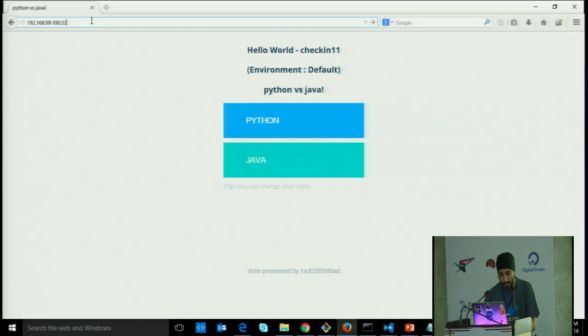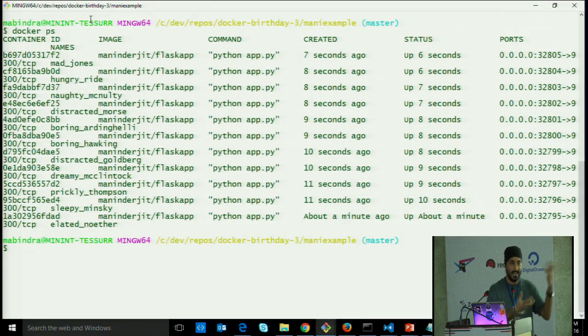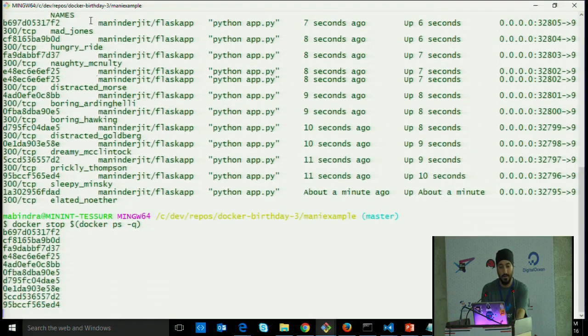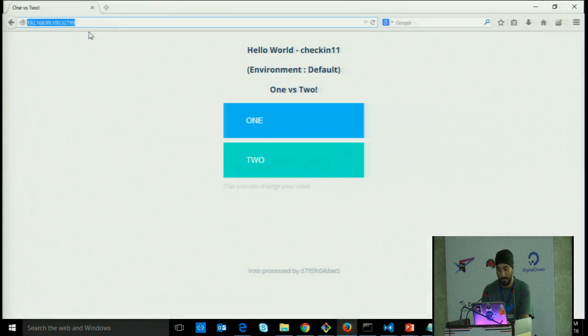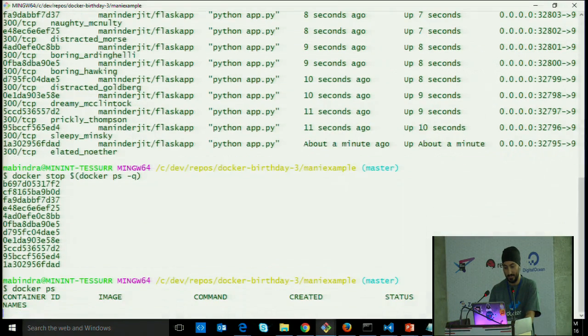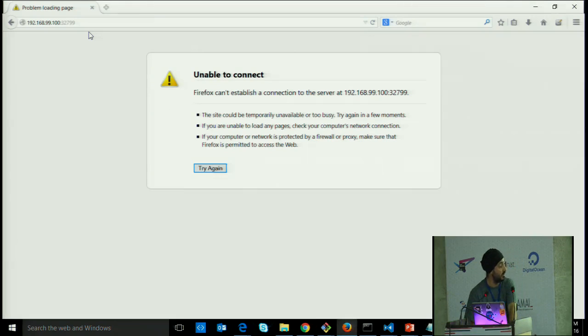This time we did not pass environment variables, so you'll get the default values. So it's comparing 1 with 2, right? So basically we've started 10 instances of that application with that one command, and just like we started them, we can also do a docker stop, right? Right. So if I now go here, since nothing is running, it'll give us an error, because there's no container running, so it's unable to reach.